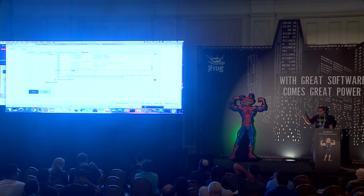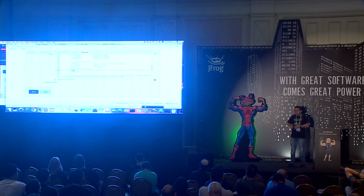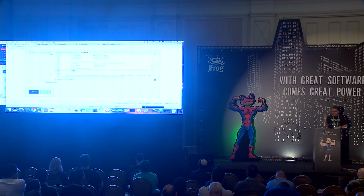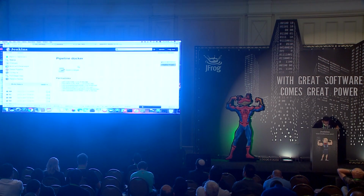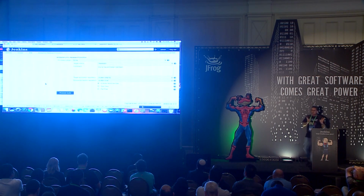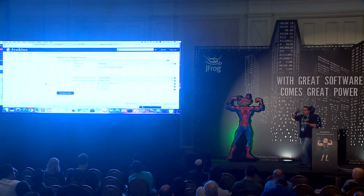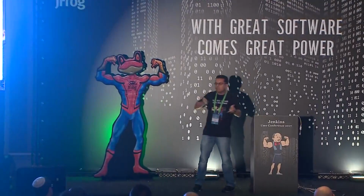Now remember that in pipeline we can create multiple builds in the same script, okay? So we can actually add multiple interactive options for multiple builds, allowing me or someone else who's in charge to take the decision whether he wants to promote this build or not. So I ran this build already, right? And when I ran it, I had this piece of code here. So actually what happened is that, let's go back to the Docker, next to my last build, I have this small promotion icon here. Now, I get to the promotion window allowing me to do it. Now, this is more or less the same old promotion window that we've used for many years now, but now we can do it for pipeline, for Docker, and for multiple images. And if I added multiple interactive promotions, then I would have here a drop-down that allowed me to select exactly which build I want to promote, if I want to promote all of them, etc.